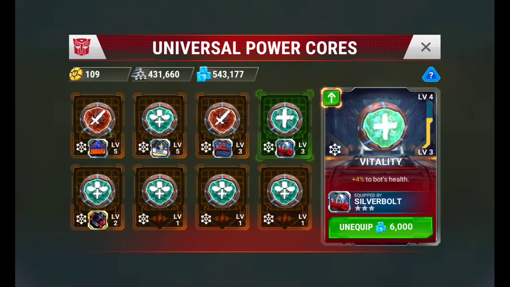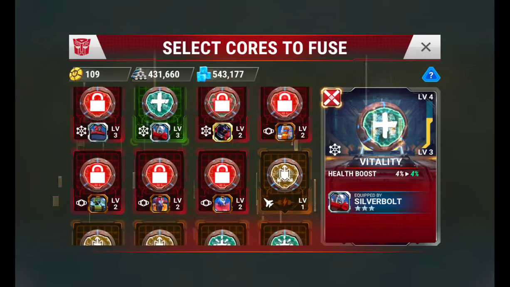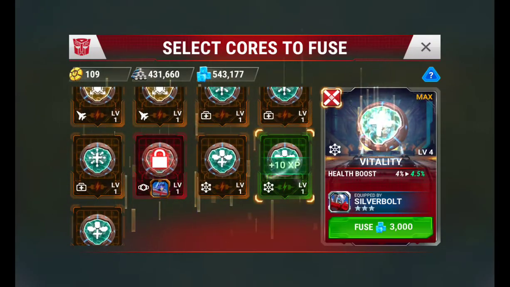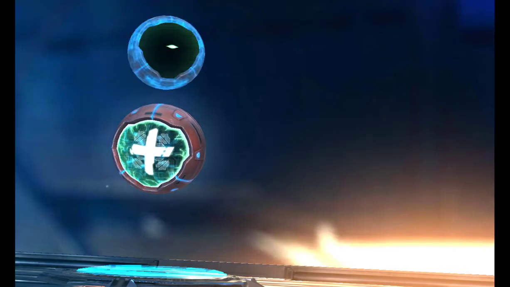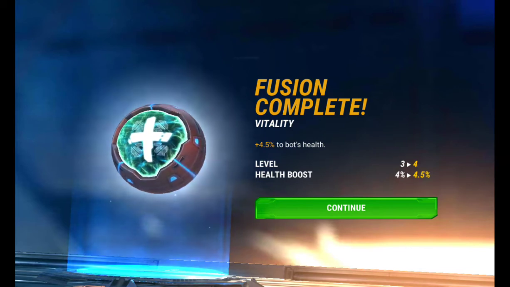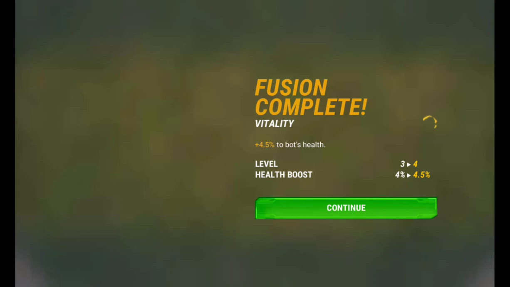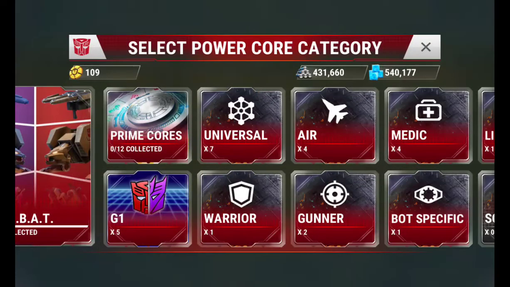Like, here we go. We'll take a look at Vitality with Silverbolt. We'll activate it. Now, I have a bunch of extra Vitality. I could use that to increase it. So there we go. It's only going to take 3,000. And you could boost it. His health is now 4.5%. Again, not a lot, but it's a lot at the same time.